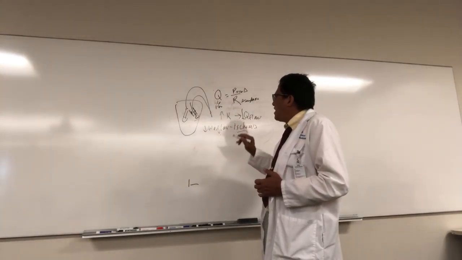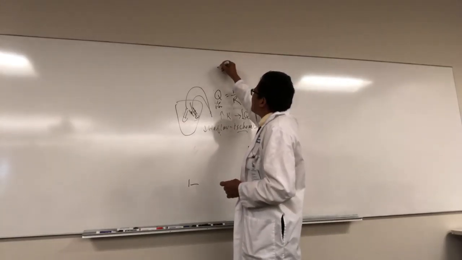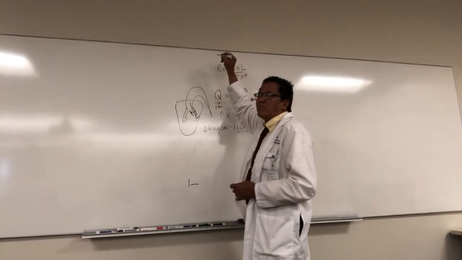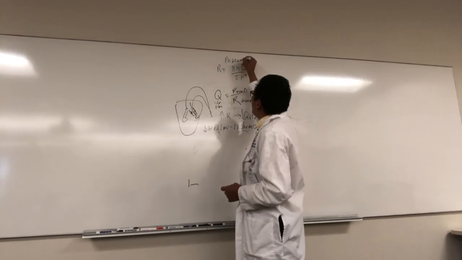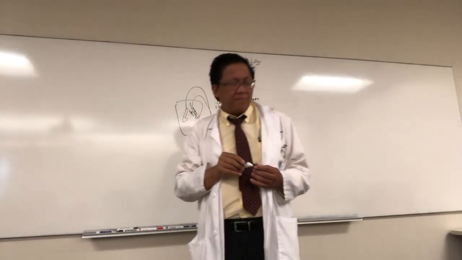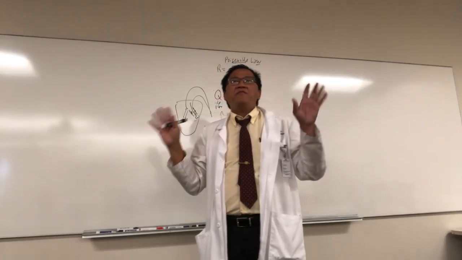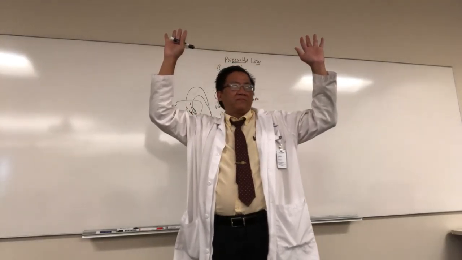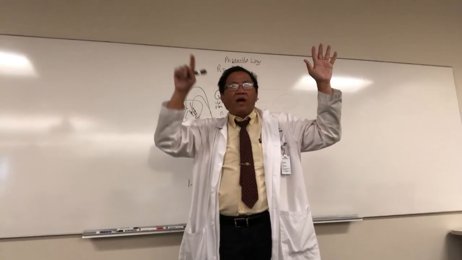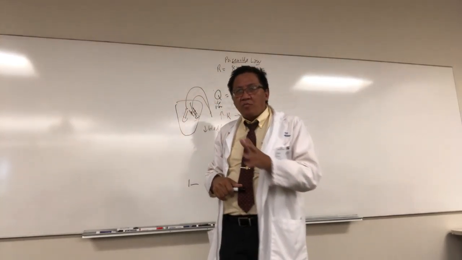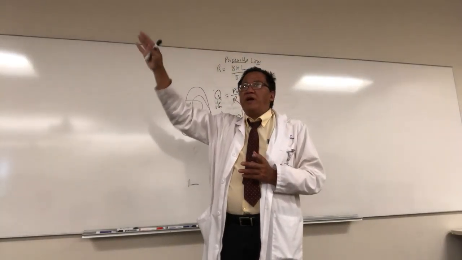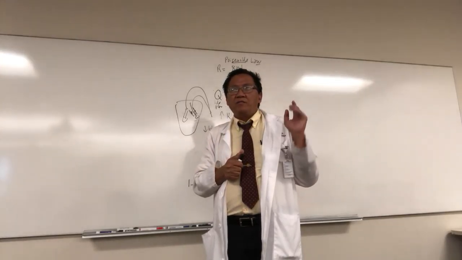Now, are you familiar with this formula? R is equal to 8ηL over πr to the fourth. It's called Poiseuille's law. Did anybody encounter this word or formula? Raise your hand. I'm doing a survey. How many of you have encountered or read this formula? Be honest with me. I see one hand, two hands, three hands. Did you bother to determine what this formula is for? Is there something important? Again, only four hands? What happened to the rest? You never encountered this formula?